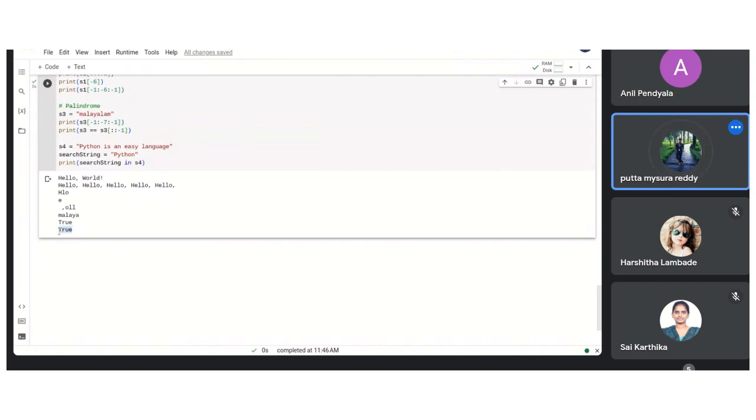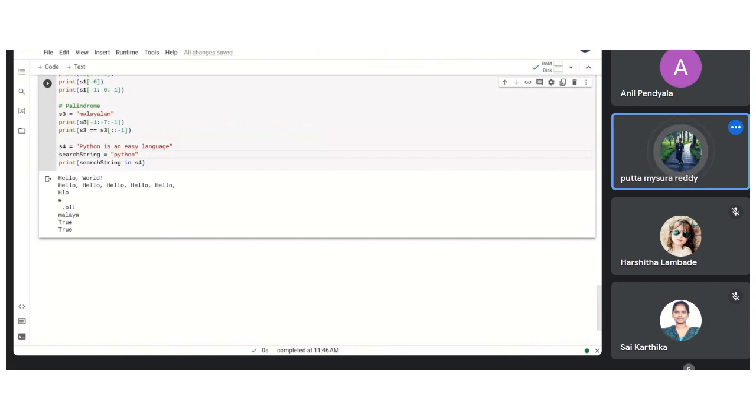But let me change the capital P to a small p. Previously it was uppercase, now I changed it to lowercase. We also need to remember one more thing: Python is case sensitive. It can only match uppercase to uppercase and lowercase to lowercase. It cannot match uppercase to lowercase or lowercase to uppercase.